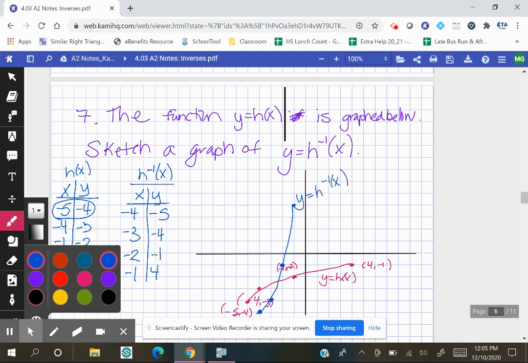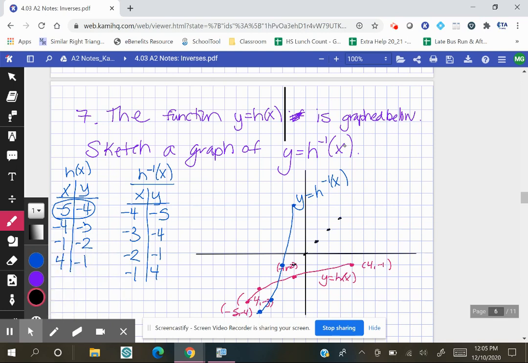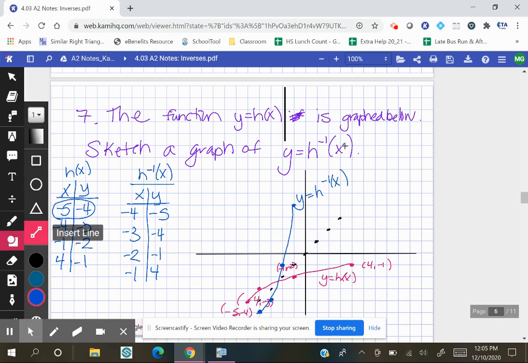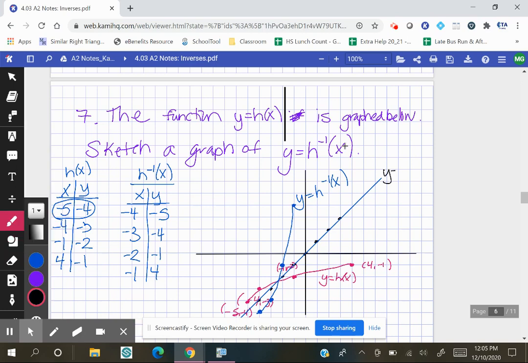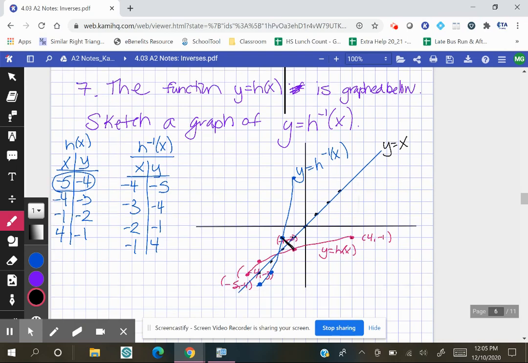If I take a different color, let's take black, and graph the line y equals x. It's at 1, 1, 2, 2. It should go right down the middle. If I folded my paper on the line y equals x, this pink dot would go to this blue dot. If you count diagonal boxes, this one's 2.5 away, this one's 2.5 away. These would go on top of each other if we folded along the line y equals x. So that is your inverse. You also could have graphed it doing that to find the inverse.